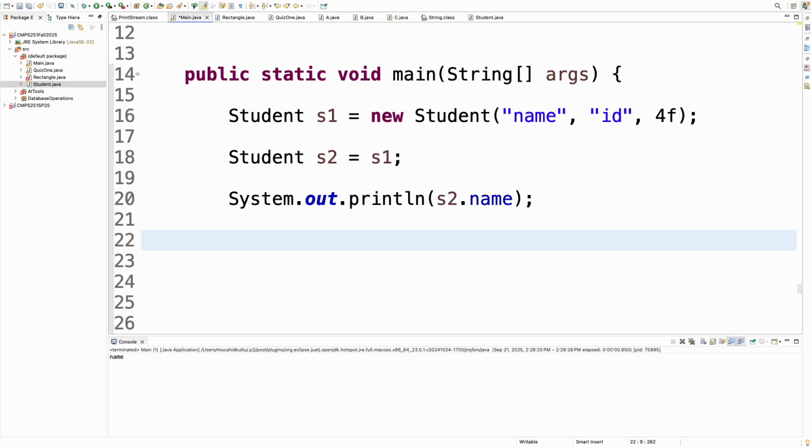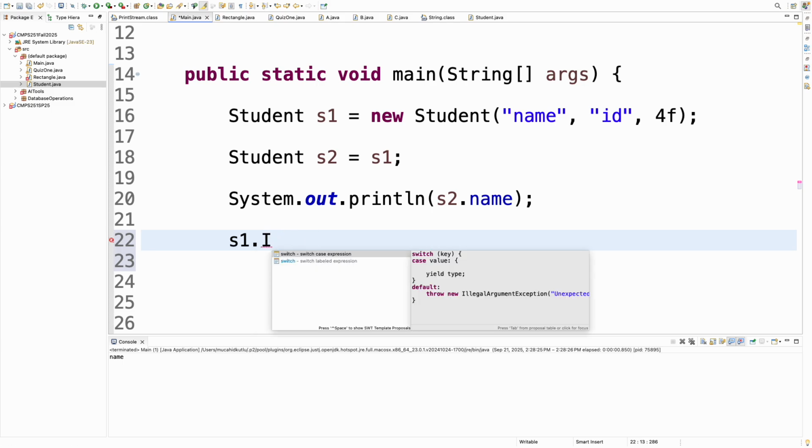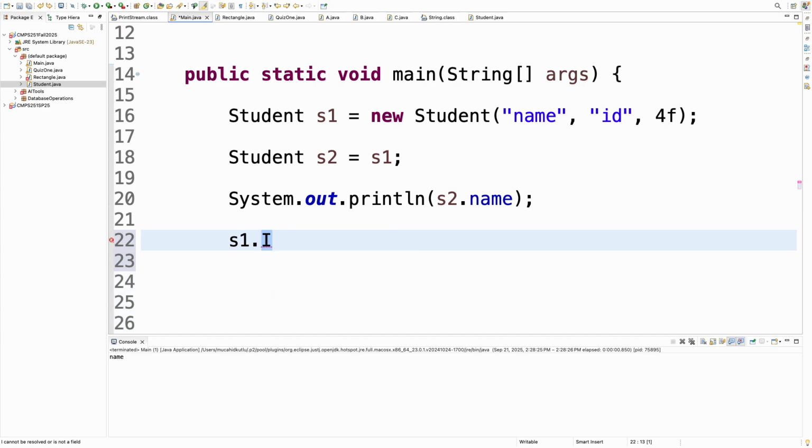The main question. What I mean is, if I change the ID of S1, oops, sorry, ID to new ID, okay, I just changed the value of ID from S1.